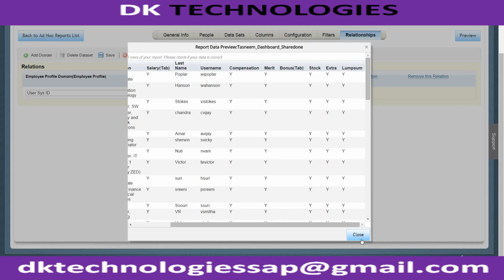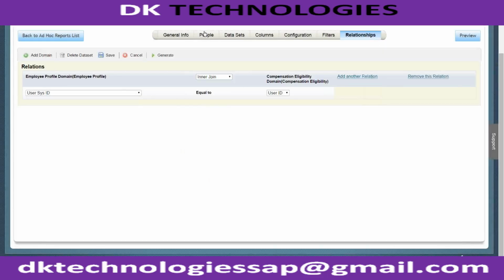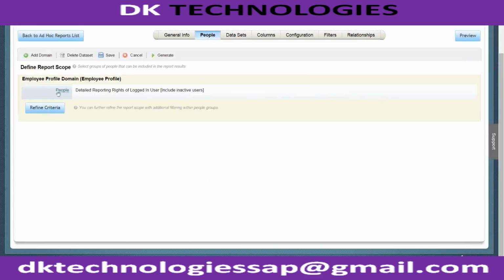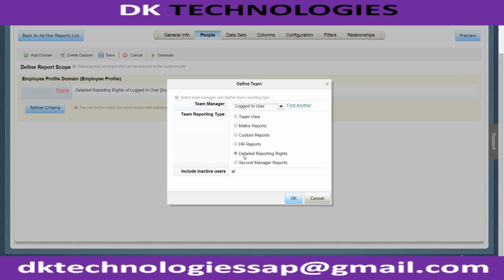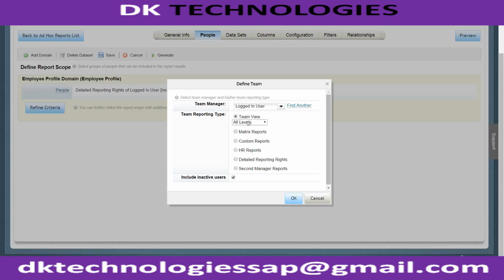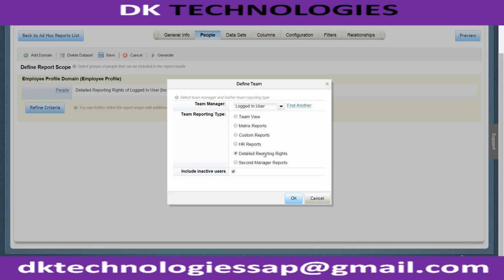It depends on the deployed report privileges. You haven't selected them. You can see here, detailed reporting. You selected something else, like team view. It depends on your team members. If you are not assigned to a particular team, you will not see any data at all. The moment you select detailed reporting privileges, you are telling the system, yes, I want to see all the data, all the employees' data in my system. It's your line of sight. That is what you are telling the system here.